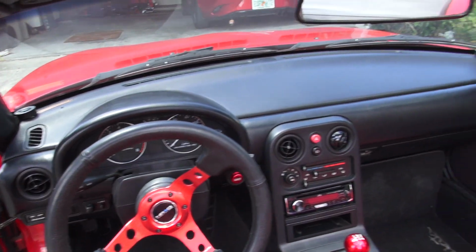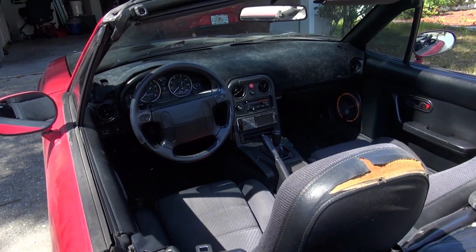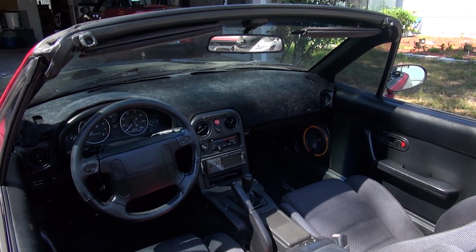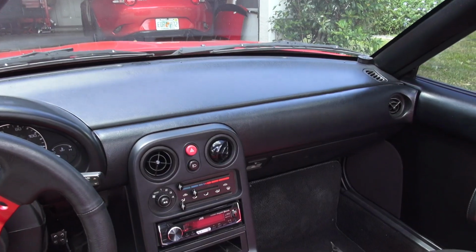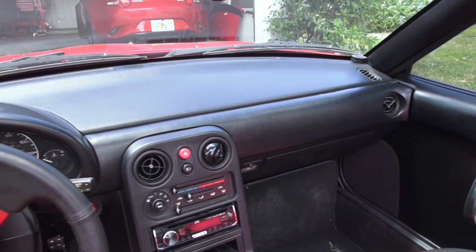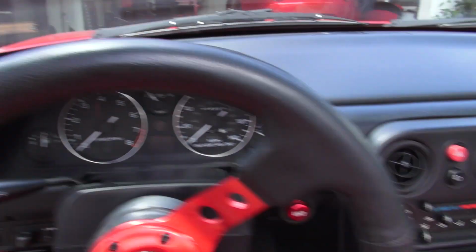And then I also replaced the dash. The dash is kind of cracked up a little bit, but it does have that cover on there. I'm not sure if I'm going to keep that or not. So no more cracked dash situation. Obviously the sound system has been upgraded, seriously upgraded.